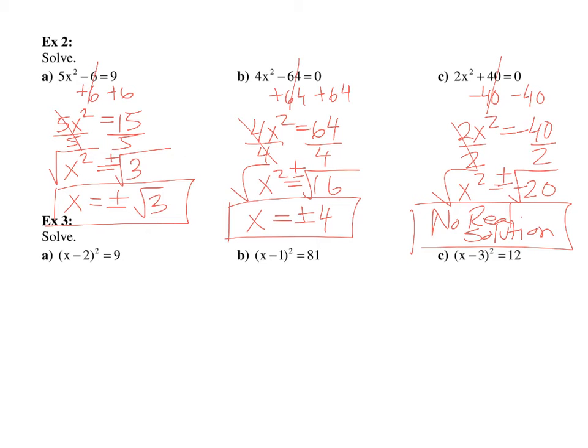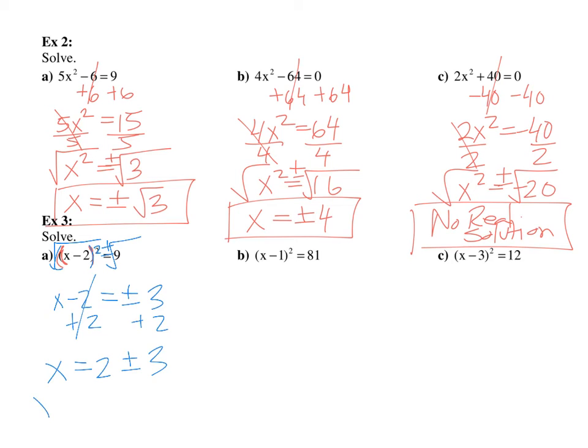All right, for the next problems, notice that this whole quantity here is squared. I just had to redo this because something messed up with my recording. Anyways, so I have to take the square root of both sides to get rid of that square. Don't forget the positive and the negative. So I get x minus 2 is equal to positive negative 3. Then I add 2, and x is equal to 2 plus minus 3. Now I have two cases. I have 2 plus 3, which is 5, and I have 2 minus 3, which is negative 1.